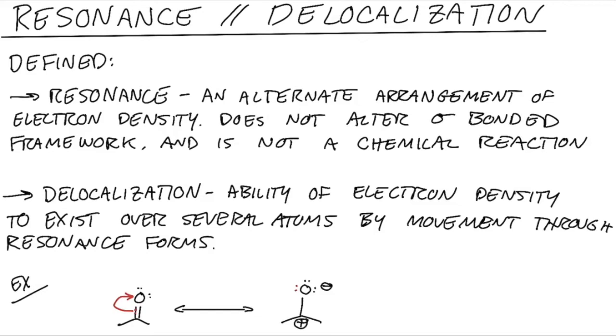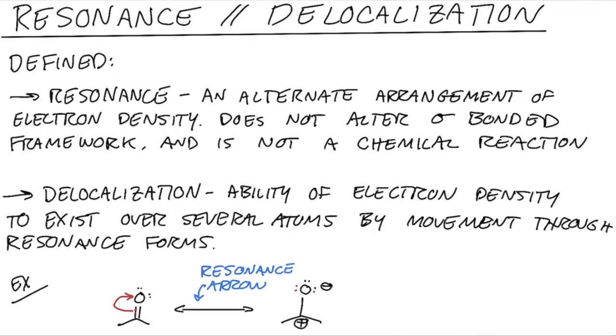As I mentioned before, this resonance or movement of electrons is not the same as a chemical reaction. So you should notice that we're using a slightly different type of arrow here than we normally do. This is a resonance arrow. This double-headed resonance arrow is specifically for showing the change between two resonance forms and is not the same as a chemical equilibrium arrow. For more information about arrows, make sure you check out my arrow drawing etiquette video.